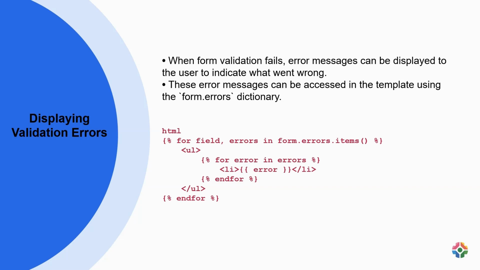In Django templates, error messages can be accessed via the form.errors dictionary. To display these error messages, a loop can be utilized. First, iterate over form.errors.items to get each field and its corresponding errors. Then, within this loop, iterate through the errors list to display individual error messages for each field. This helps in providing clear feedback to users on what went wrong during the form submission. The structured loop provided demonstrates how to achieve this in Django templates effectively, presenting error messages neatly to assist users in rectifying their inputs.